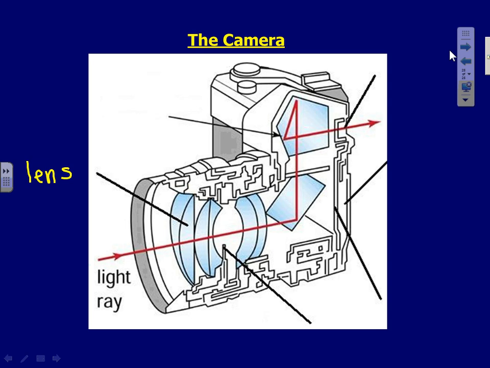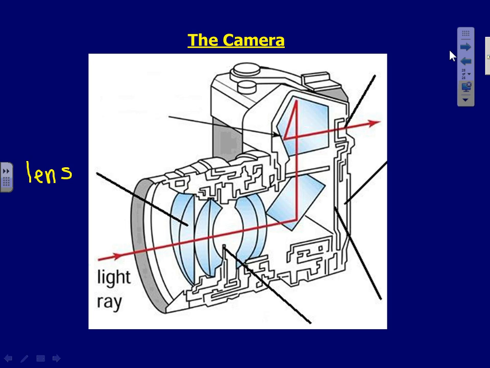Now the lens, what does the lens behave similar to in the eye? Yep. The cornea and the lens. Now in a camera, the way it adjusts its focus is moving the lens in and out, kind of like what I did with that fake eye. As I turn this thing, can you see it moving in and out a little bit? As I turn that, it moves in and out a little bit, and that's how we get it to focus.